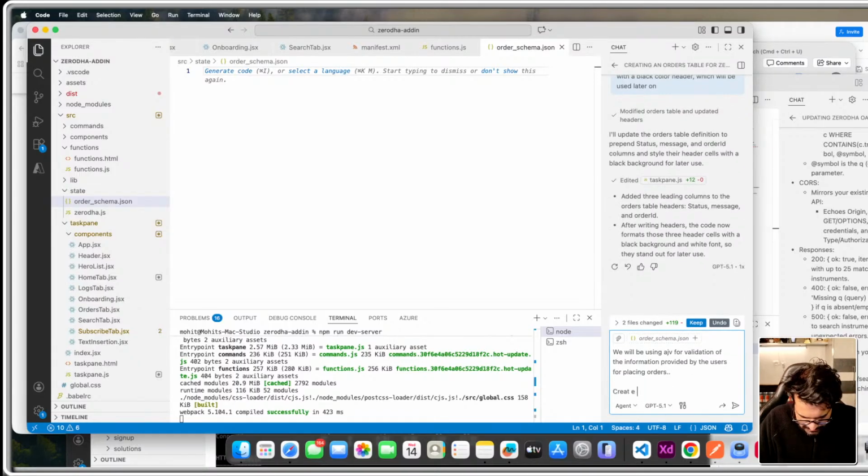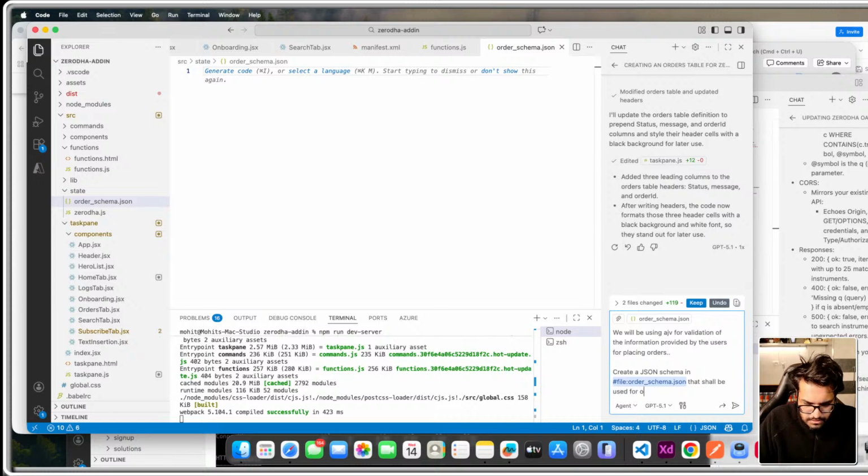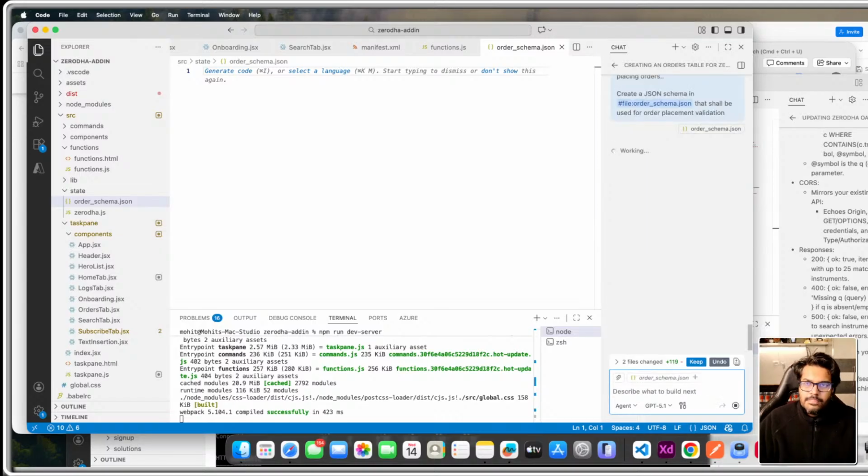Create a JSON schema in order schema that shall be used for order placement validation. Okay, let's wait for this.